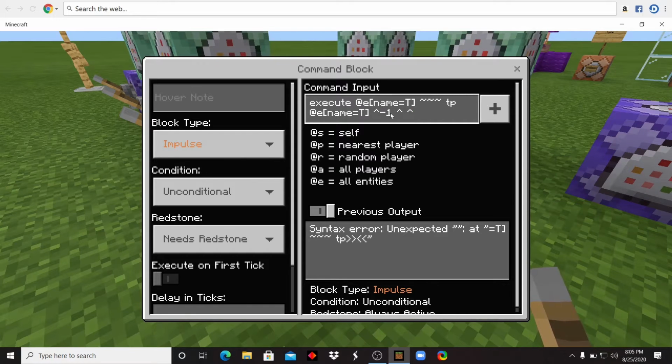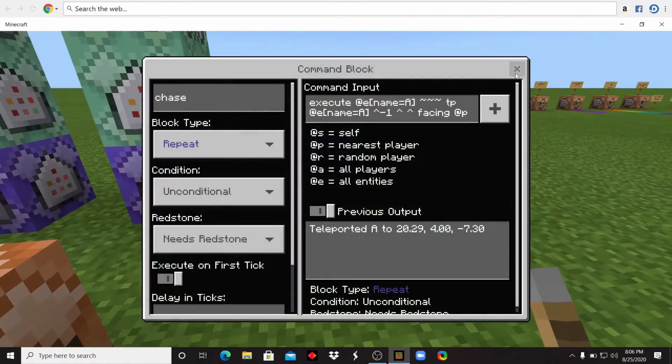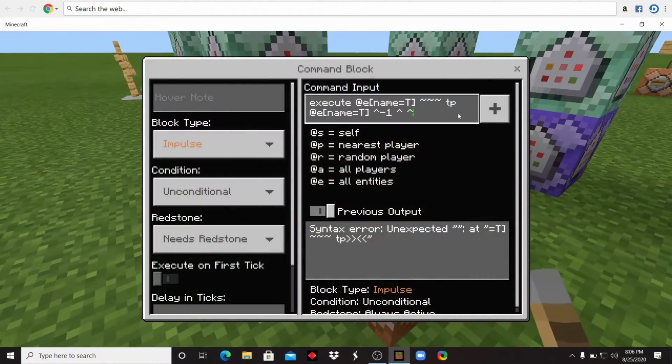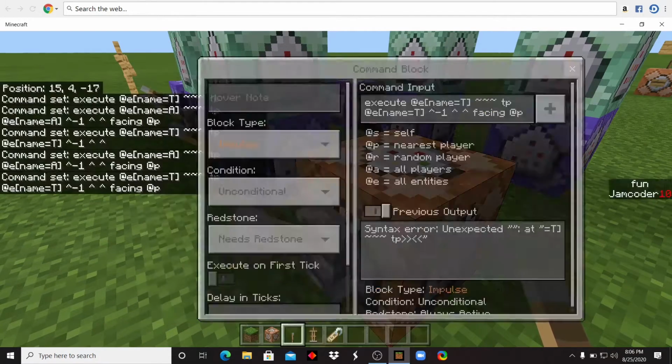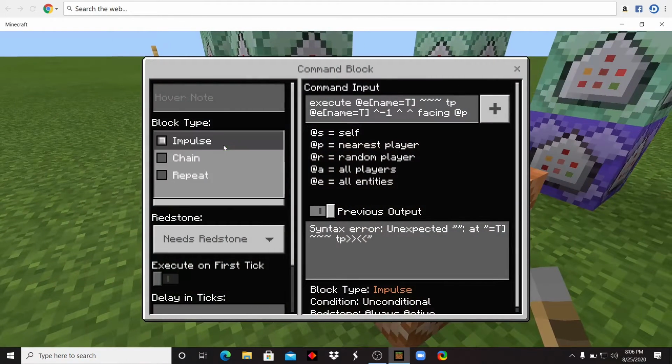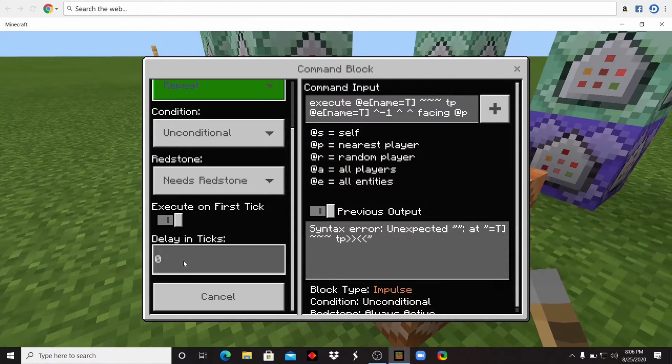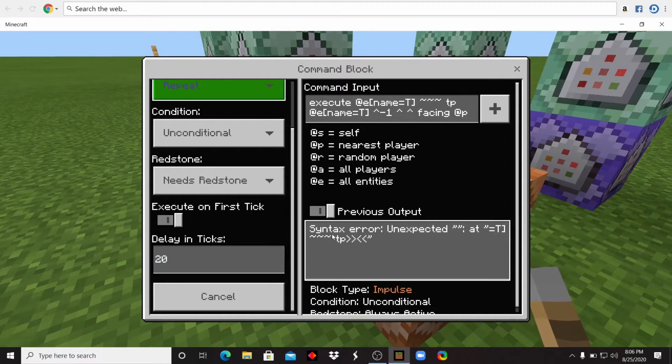If we want to move the speed of it, we can change this number to 2 or 3 or 4 or whatever, and that'll increase the speed at which the tornado chases you down. And we want it to be facing P. So facing at P, so this way it will chase the nearest player. And this will be a repeat delay of 20, so it only happens every second.